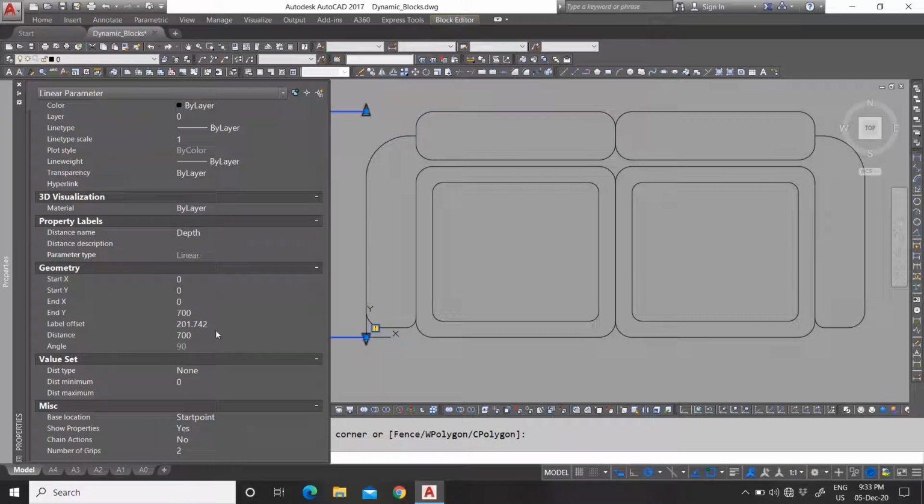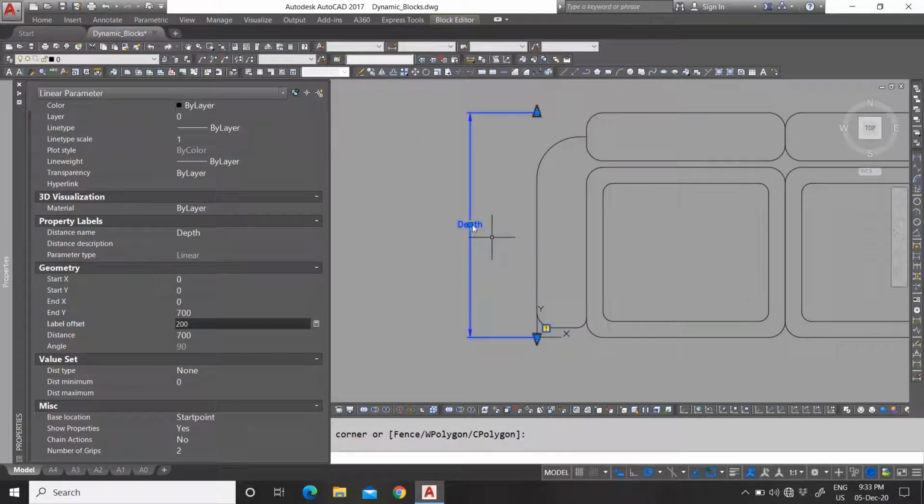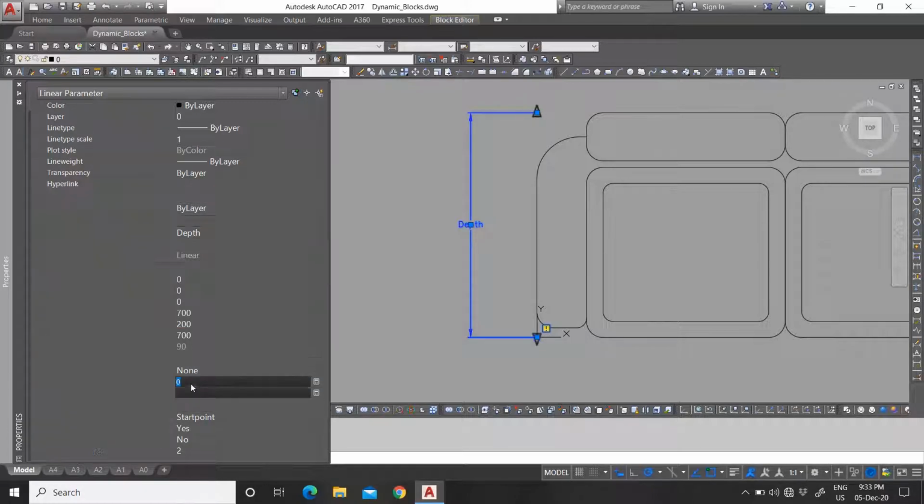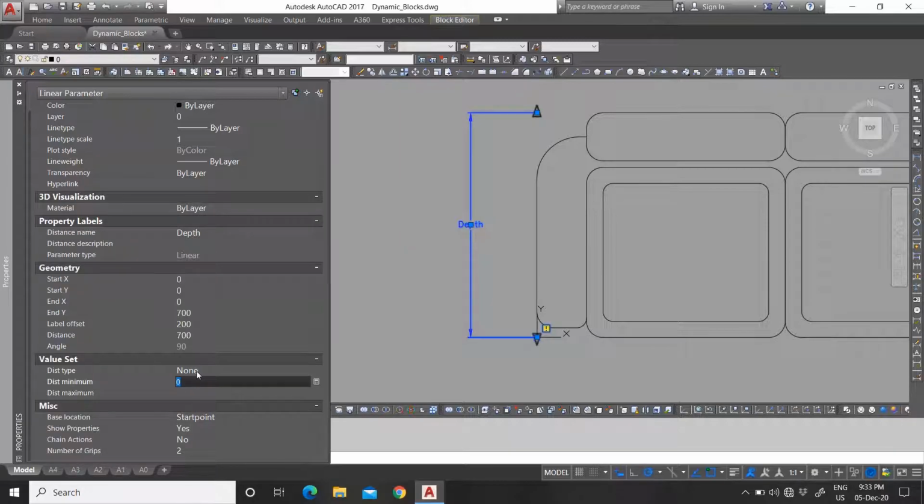And then I'm gonna, let's see, offset is just the distance that the parameter is on right here. It doesn't really matter. You can just leave it wherever you place it. Now here we have the minimum size and the maximum size. For this one, I do want a minimum size and a maximum size, but instead of specifying the maximum size, I'm going to give the person two options.